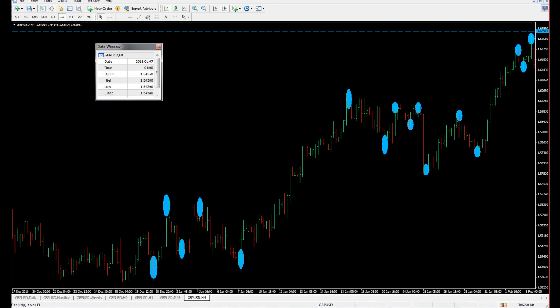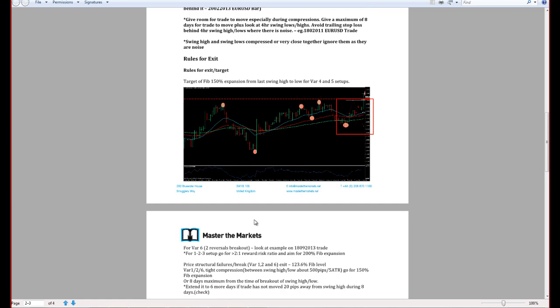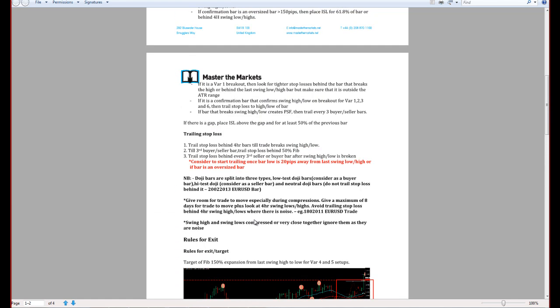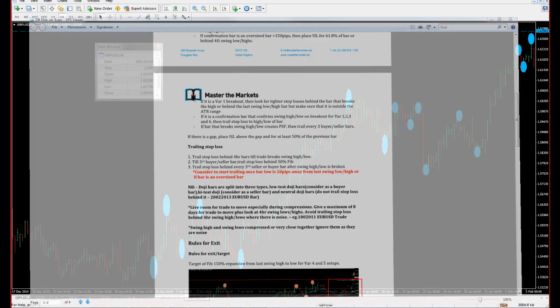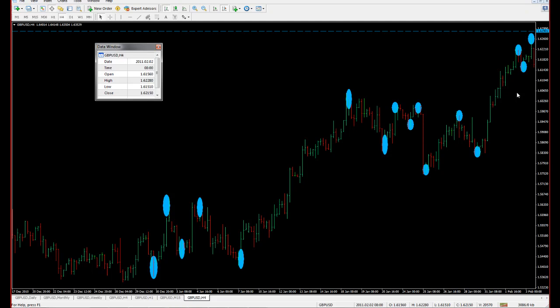Let me just go back to the crib sheet. Let's see what our swing low is. When it breaks above, I thought we don't use the 4 hour, we just use the swing lows of the 3 buyer bars. So we really shouldn't be using the 4 hour for that, should we? To move the stop loss? Very good point. So we don't, because it's broken out. It's if it's under the breakout when it's confirmed. So we don't need the 4 hour on that. That's right. You confused me in the theory.